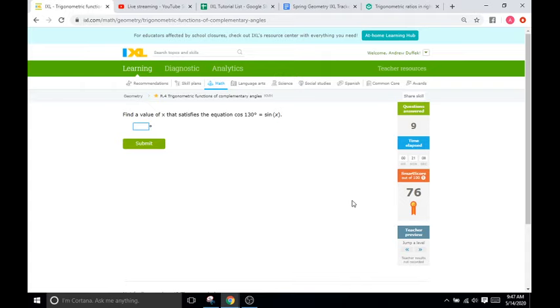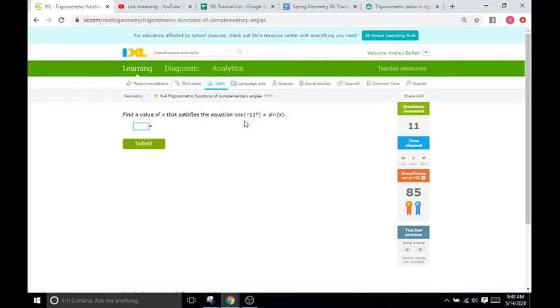Okay, here we have cosine of 130 equals sine of x. Remember, it's whatever we need to get to 90 degrees. So how do we go from 130 to 90? That's going to be negative 40 degrees. Okay, negative 64 for cosine, what is going to be sine of x. Remember, it's whatever we need to do to get to 90 degrees. And so that's going to be 90 minus a negative 64, which is 90 plus 64, which is going to be 154.